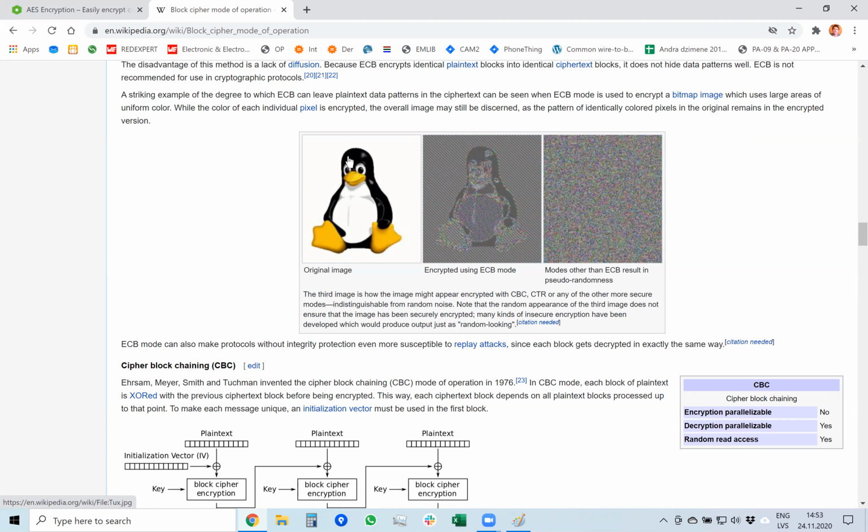When we encrypt black, it results in the same, a little bit different gray area. These yellow parts are also encrypted to the same pattern. So even though we have encrypted the picture with the strongest encryption method possible, the Advanced Encryption Standard, the image can still be recognized. We can still see that there's a penguin inside this picture. And if there was some text or some secret message in the picture, we would be able to see that secret message.